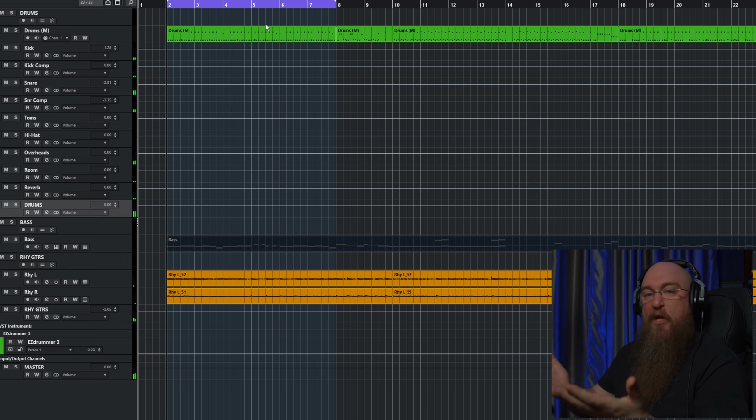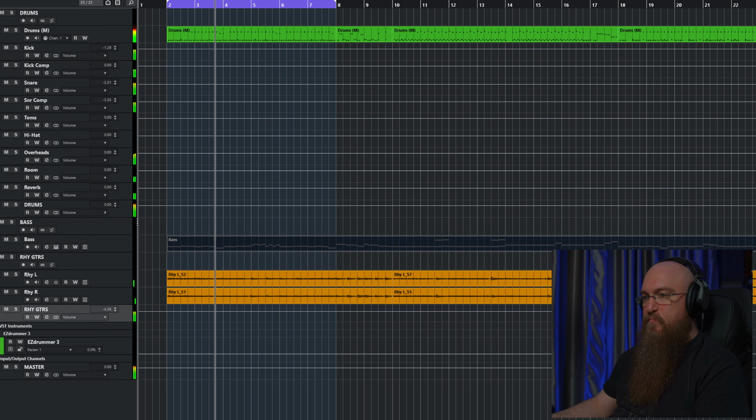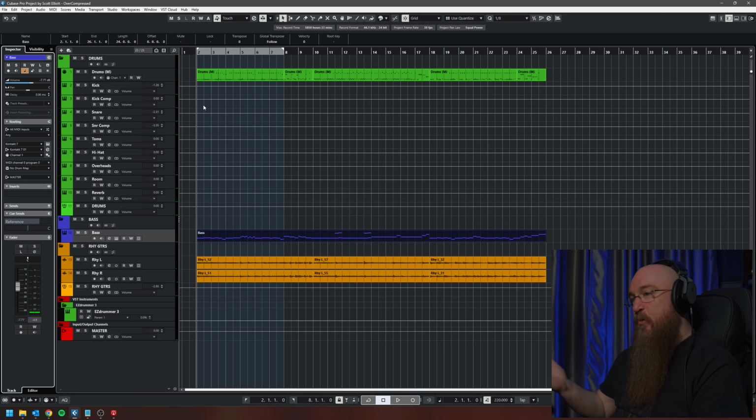And that's it. That's how you avoid the fatal mistake. Now, after this, of course, you can readjust the guitars and bring in your bass. And there you go. That's how you avoid the fatal mistake of overcompressing your programmed drums so you can get a result like this.